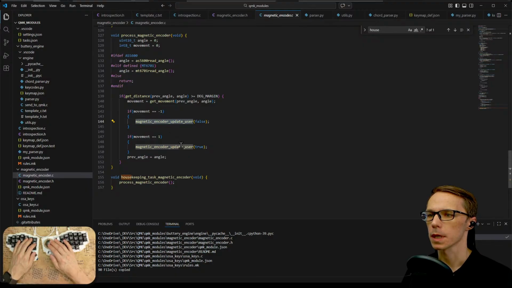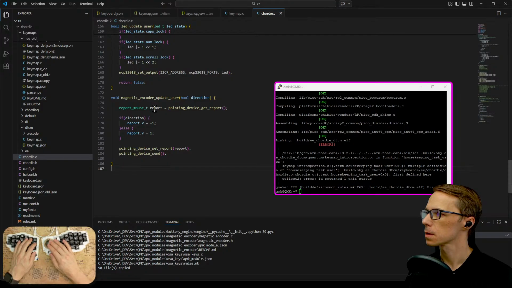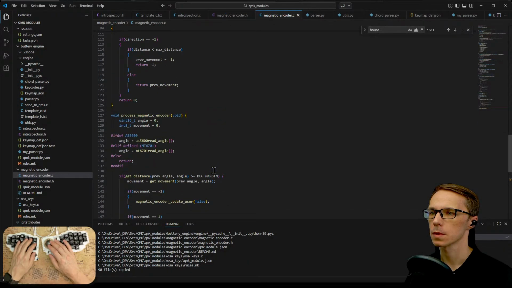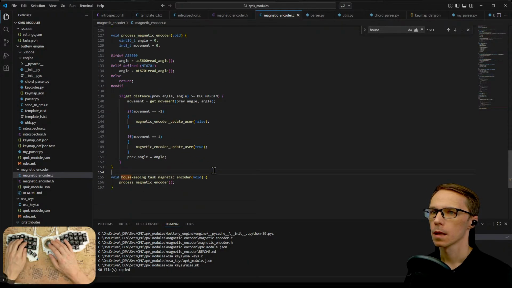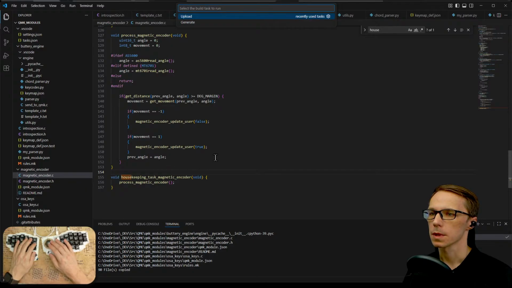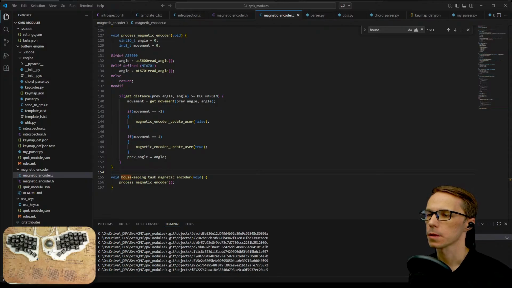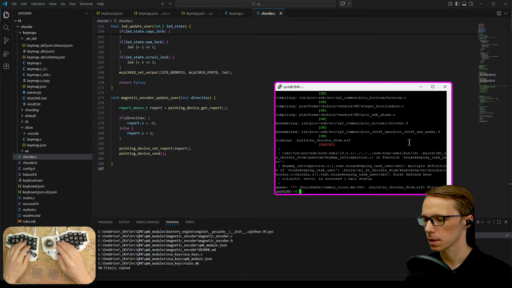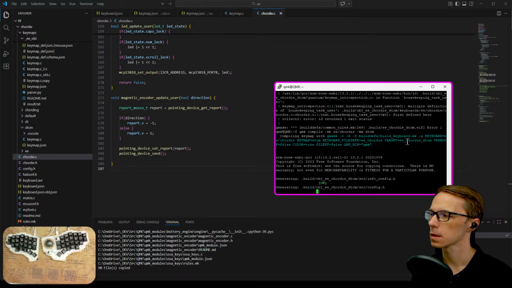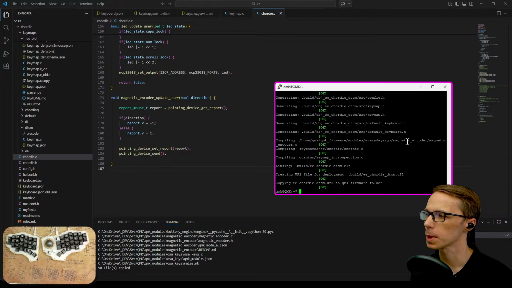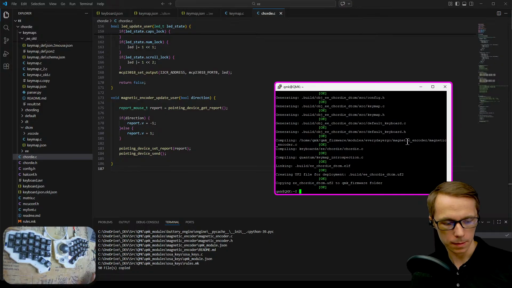All right, okay, so this is where I'm calling it. Okay, so that should do it. So yeah, that was a mistake on my part, as usual. We don't need that, but we need this definition. We can handle it. So this is happening inside. We changed the names. Maybe I should try to compile. And then I will try to change the file names for the magnetic encoder and see what happens, so it will be included with the keymap file. Okay, it compiled. I wonder if it's gonna work.